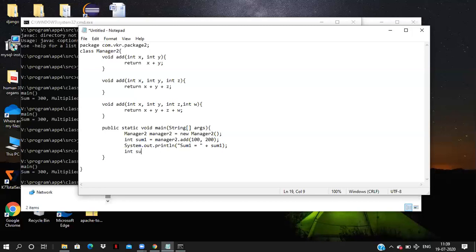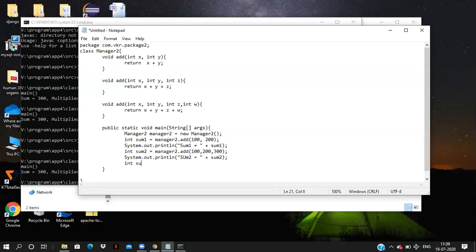Int sum2 equals Manager2.add. I am calling the second method with the 3 arguments 100, 200, 300. I am just passing all the arguments. System.out.println("sum2 =" + sum2). This is straightforward.